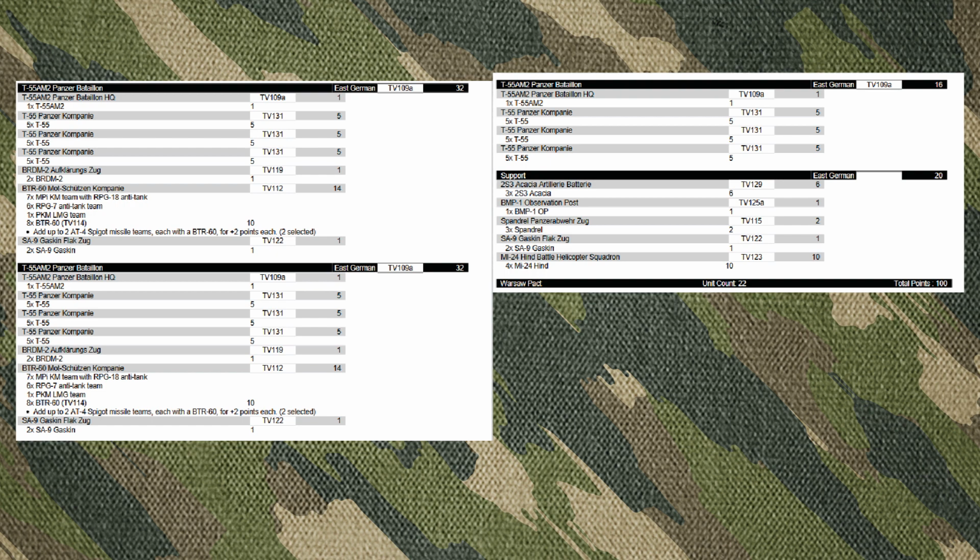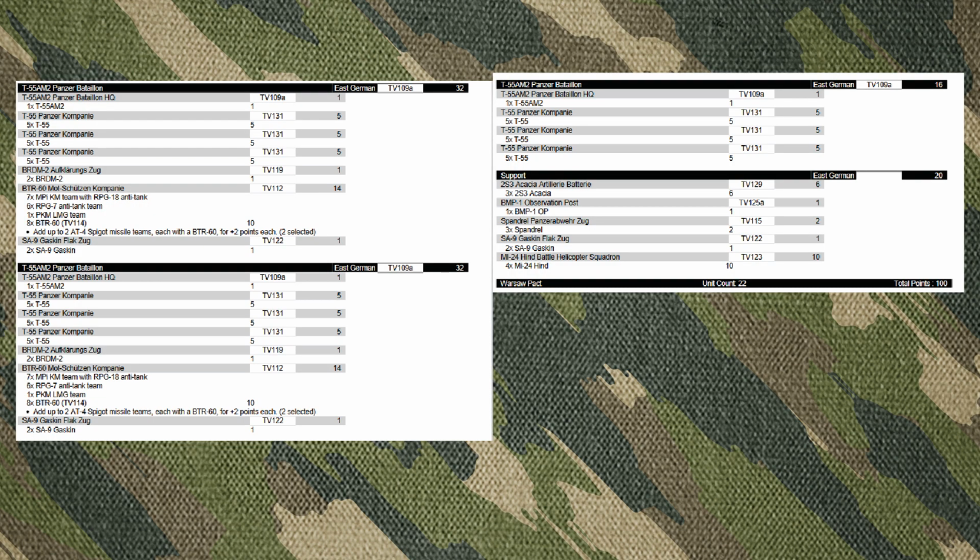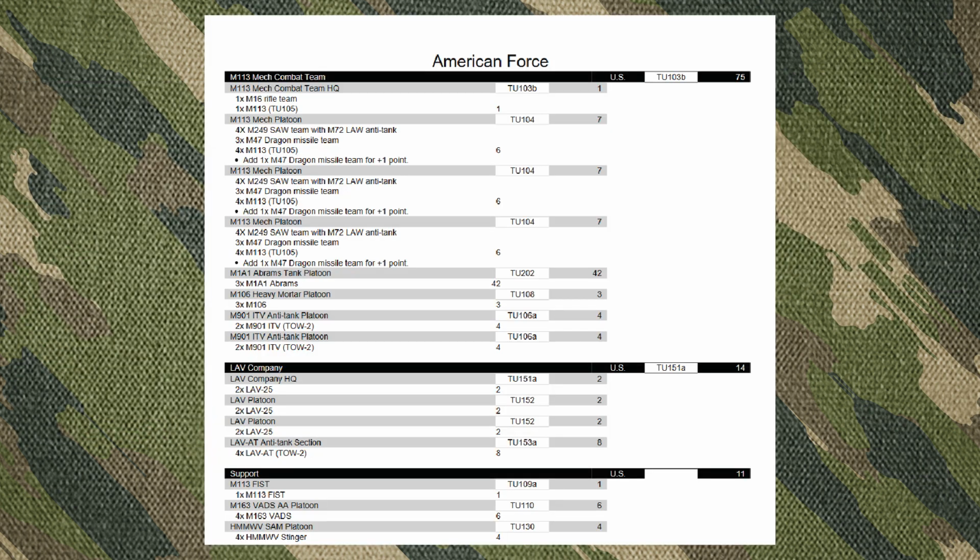On top of that, he's also got 2 mid-strength BTR companies, both with spigots, 2 of them, so that's a lot to deal with there. He also has a couple of Gaskin in it as well. And then in his support choices, he's got some Acacias, a BMPOP, some Spandrel, another couple of units of Gaskin, and some Hinds. And on top of that, he's also got a couple of Reese units with BRDMs. So that's a lot to get rid of. That's 22 units in total. And that's a lot on the board. Compared to our list. Let's have a look at our list.